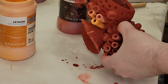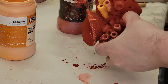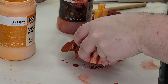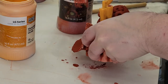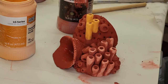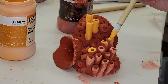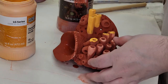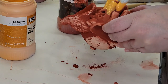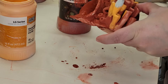But I can slop it on there pretty good. This one's fun because it actually is orange and looks pretty true to the color. So that's kind of fun. It'll be easier to tell where I put this one, because the other two are so close in their kind of natural state right now that it's hard to know which one's which.